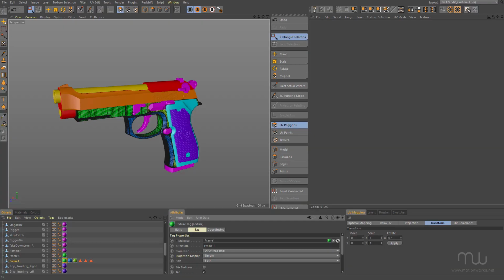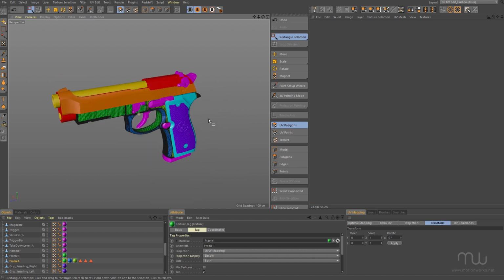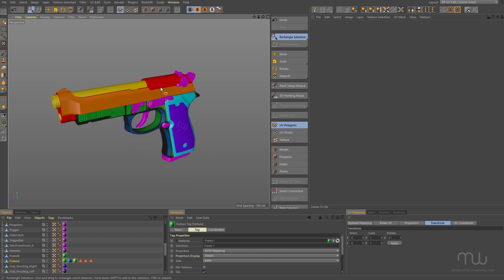So back in Cinema 4D, what I've done is I've gone ahead and added materials to the object. And I've also added multi-materials to the frame. I've added three materials there, and I've added two materials to the slide. Now, rather than trying to guess which parts of the slide I used for which UDIM tile in Rizom UV, what I've done is I've opened up that FBX that I saved from Rizom UV back into Cinema, and I've created texture sets based on the UV islands. I'll show you what I mean.